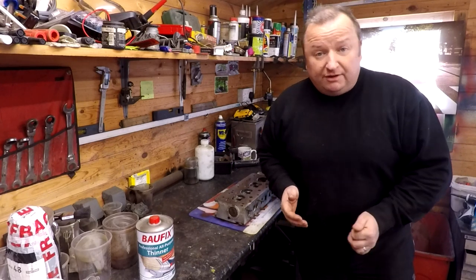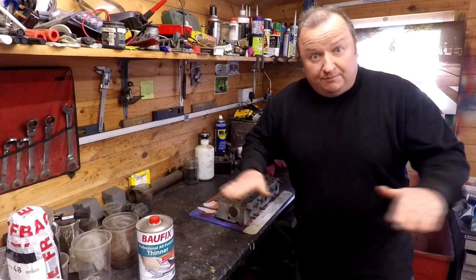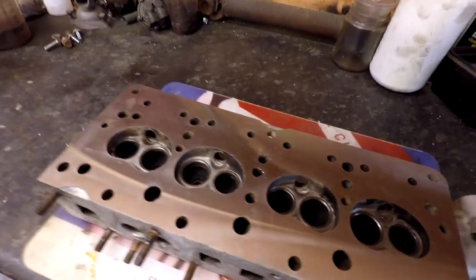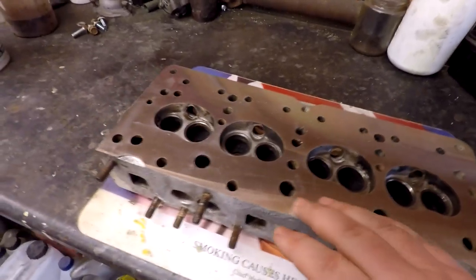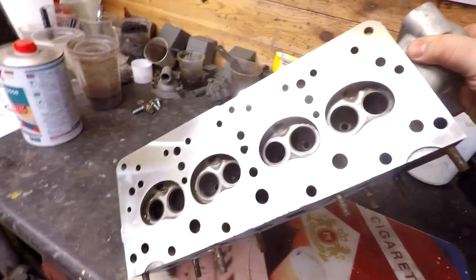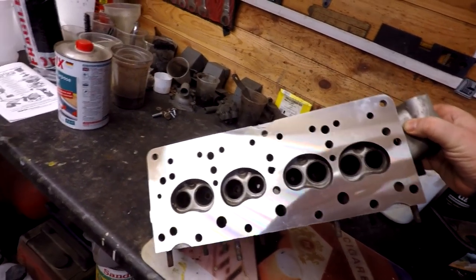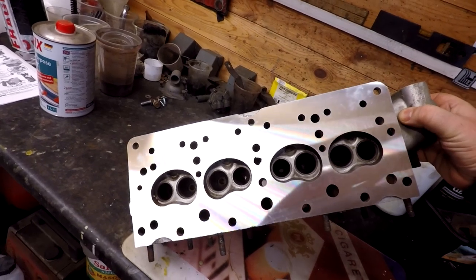Right, so anyway, I did tell you in my last video that I took the cylinder head down for the Reliant Regal to be skimmed. I've had that back now, let me show you it. So there we go, lovely and skimmed there. It's in absolutely fantastic condition now. Let's hold it up to the light so you can see it properly. There we go, that's better, isn't it? So yeah, there's nothing wrong with that. That's going to be totally flat now, and I'm well happy to put that on.